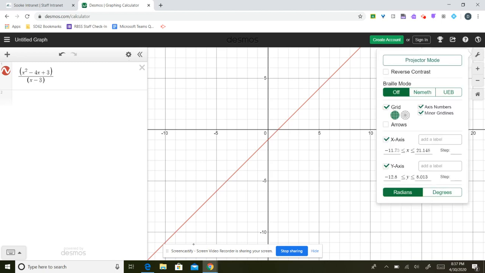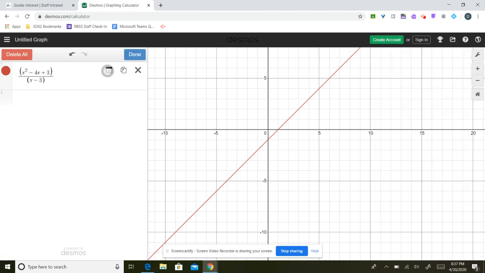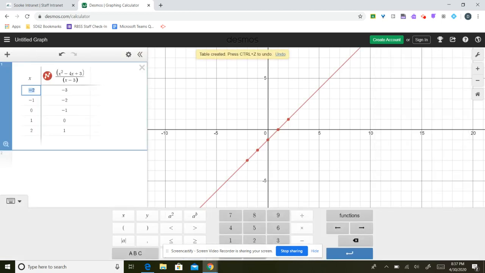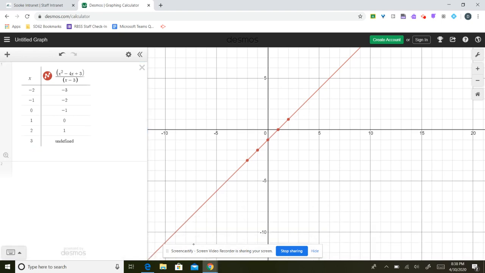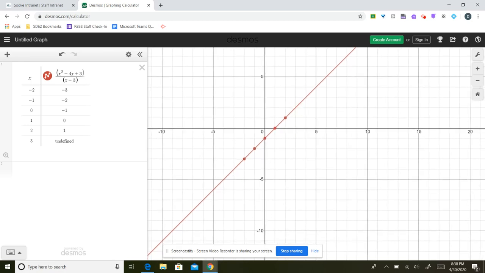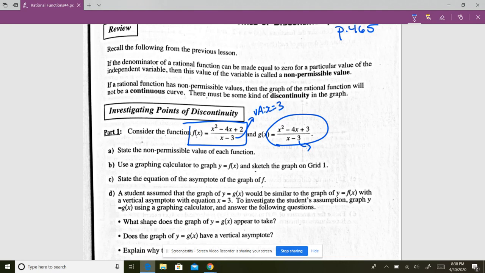Now, if we pull up this tool, there we go. Sorry, people. If we look at putting in 3 here, my mistake, the function is undefined. Okay? So what that looks like on the graph is at x equal to 3, this point right there. You can't see it on this graph, but it would have a hole in it.